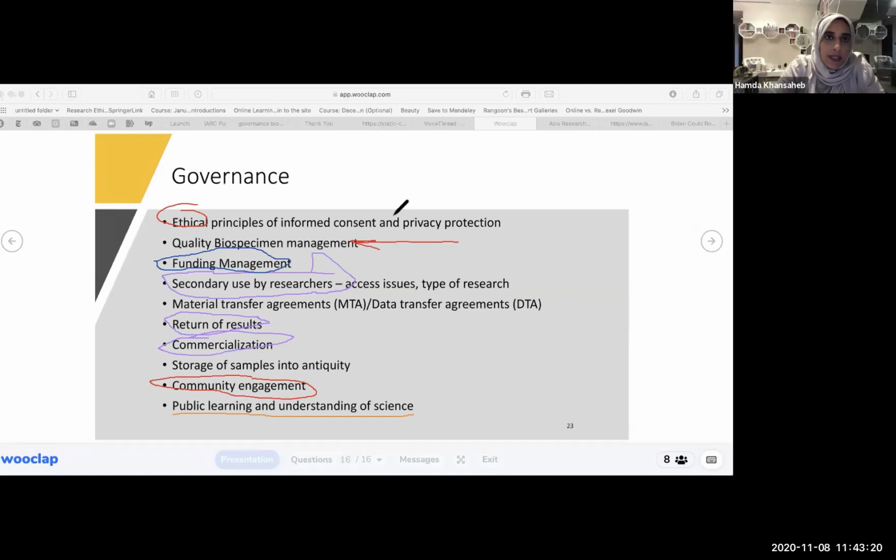I think community engagement is important in order for them later to participate, so they won't mind having their specimens used in research. So they're engaged in the process of establishing the biobanks. I mean, if you're asking the community to donate the samples, I think you would have more buy-in if you have the active engagement of the community as well in managing the biobank.